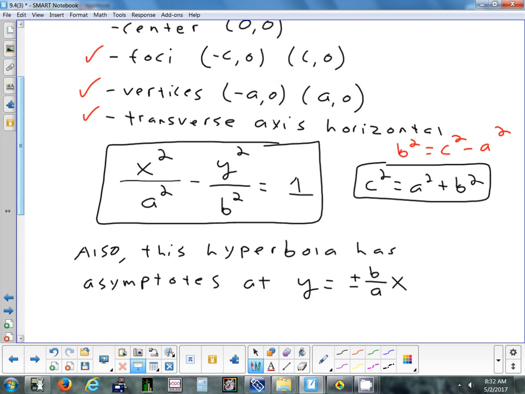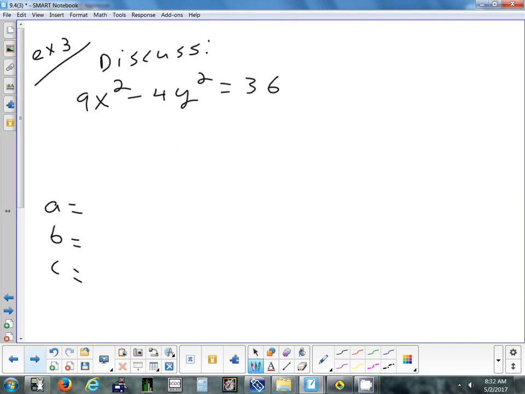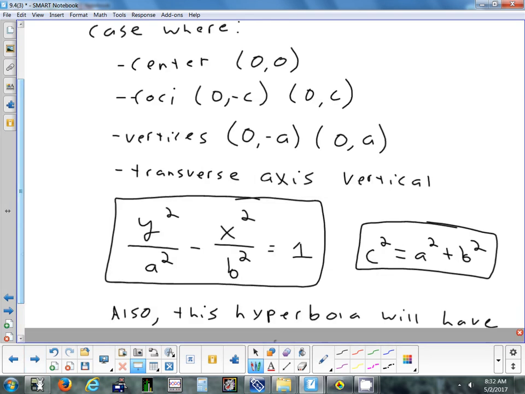It's going to have to do with which letter is positive in the numerator. Is it the x that's positive, or is it the y that's positive? If it's the x that's positive, like it is in this case, the positive x value tells us the transverse axis goes in the x direction. If I switch the x and the y, then the y would become positive. If the y is the positive, like in this equation, that changes the transverse axis to be vertical. I'm going to come back to this when we get to it. I just wanted to quickly show you the difference between transverse axis being horizontal and being vertical. It all has to do with which letter is the positive one.